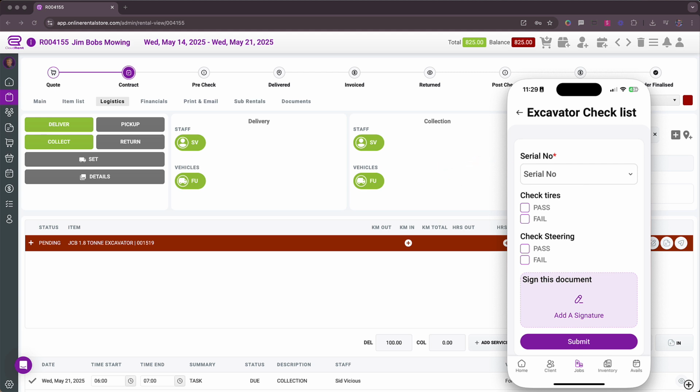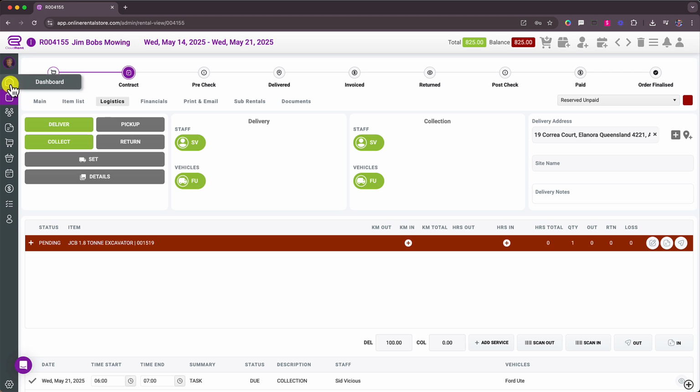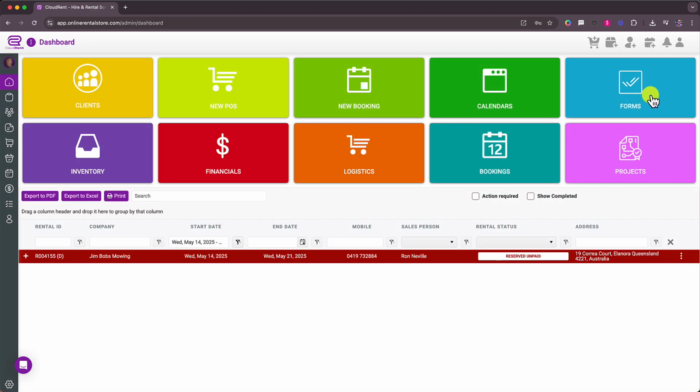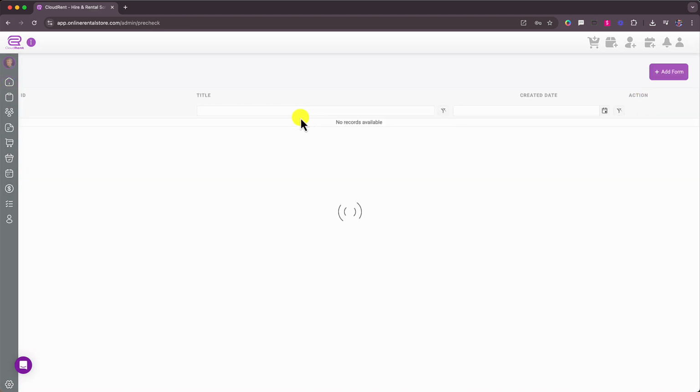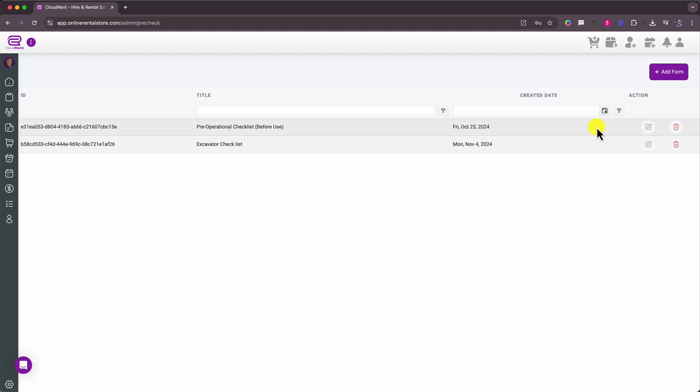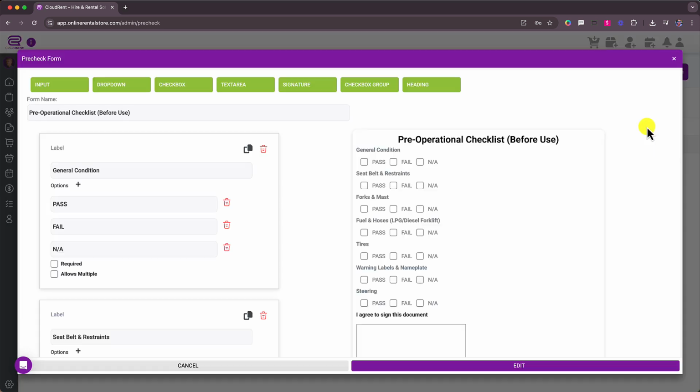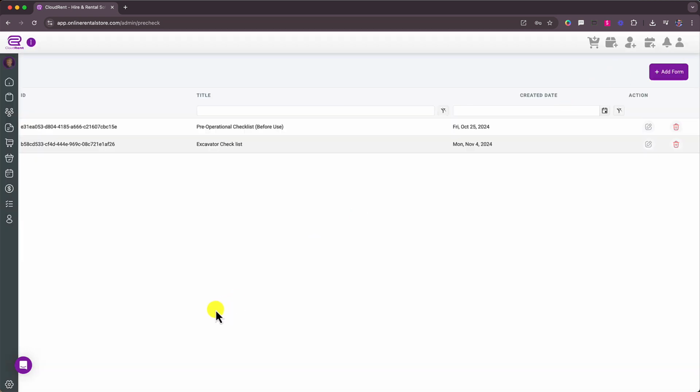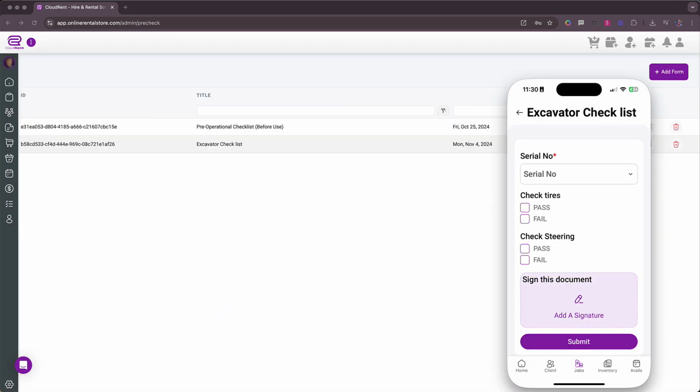So just to show you that, if we go back to the dashboard, there's your forms. So in the forms section, I've created an operational pre-check, which in another video I'll show you how to create, but really it's just a matter of check boxes onto a job and signature pads, and so you create that form. So basically that's what we're seeing on this document, where the guy would go and select which vehicle he's in, and then pass, check, sign.